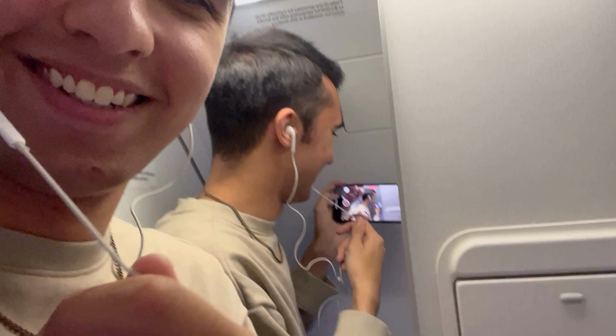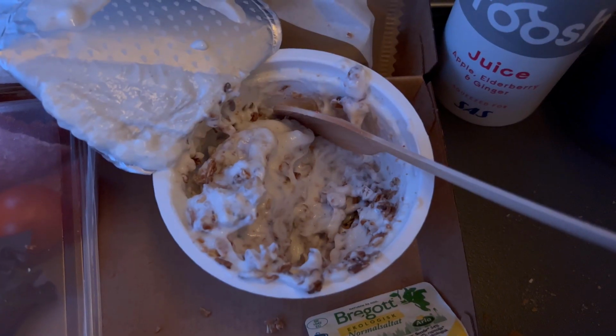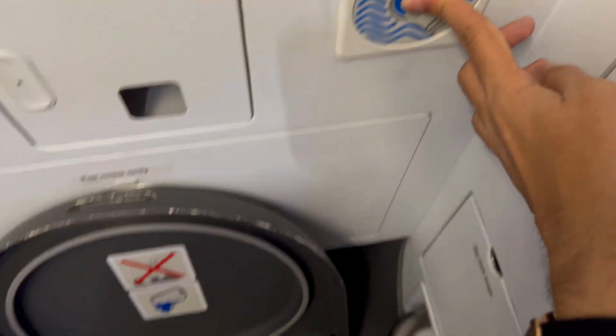Hello. I gotta say though, that breakfast was fantastic, and I was really surprised by the fact that they even served breakfast on this short flight. That does in fact compensate for the fact that the lounge was closed before we boarded, so yeah. Now I got to eat something and I got to eat properly, so good job SAS.